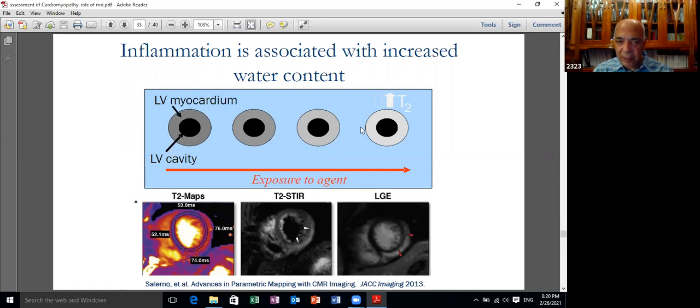This is exactly what is seen in these conditions. You get more brightness. So if you have an inflammation, water collection, or acute infarction, you get more brightness with T2. The same applies here. So this can be encountered in acute myocardial infarction. Increased vessel permeability produces water, inflammation, or infiltration if it's an acute process.